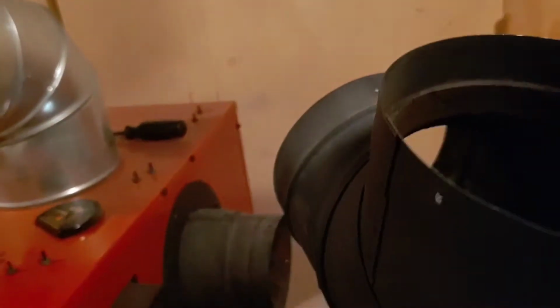Even this pipe, let's pull it out here. Let me get it out with the flashlight so you can see a little better. As you can see, it's not burnt through or rusted. Oh yeah, and there you go. This is coming right out of the stove, and there's where the sticker was on it. So that just lets you know how well their pipe is, just a lot better than buying what you can get from the hardware store. I just want to show you that.